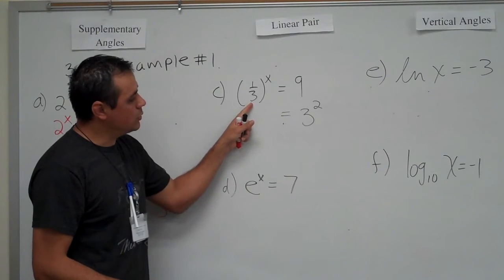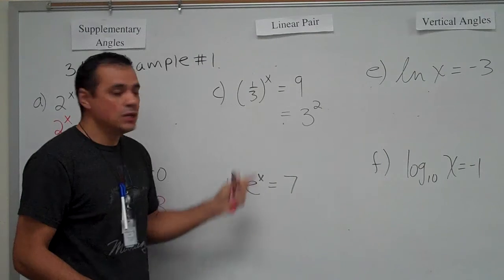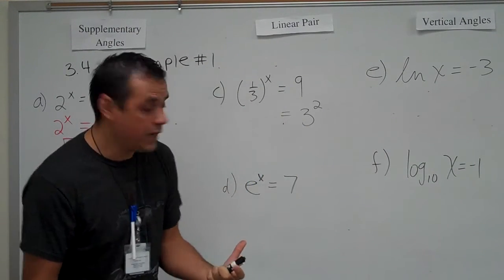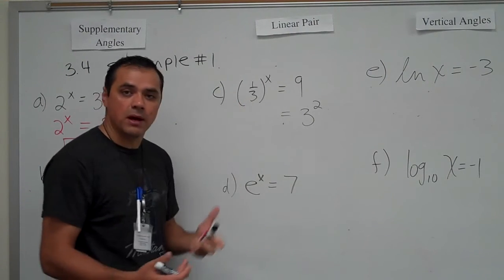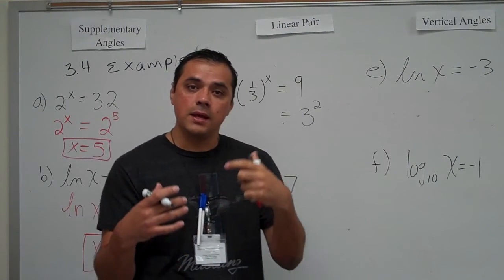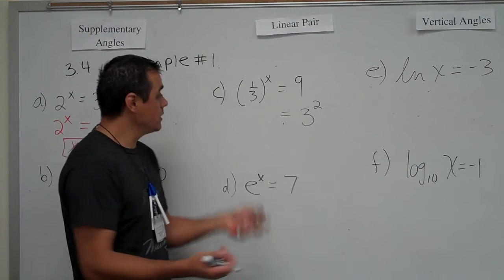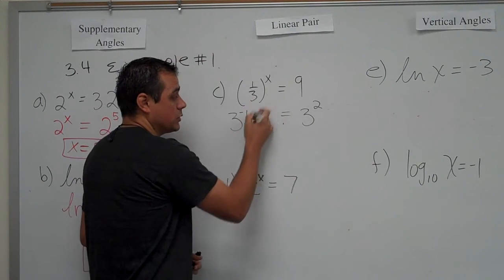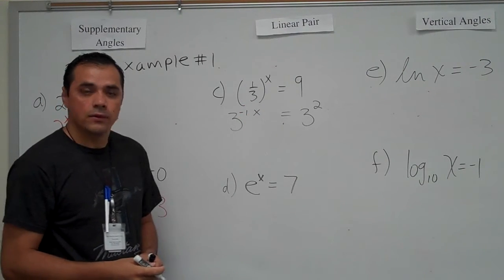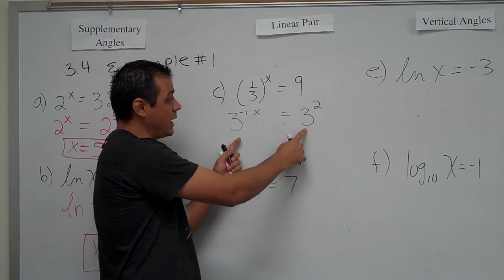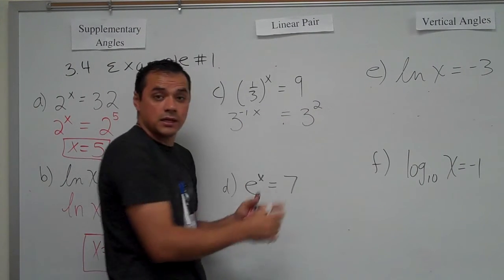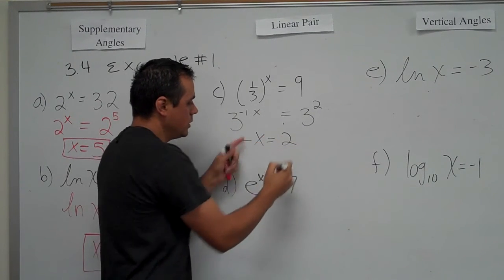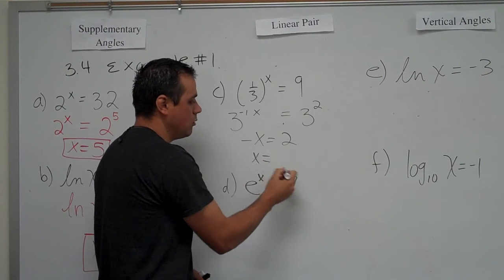Now, this number up here, notice, is 1 over 3 to the x. So let's make this number with this same base, the 3. Well, notice that the 3 is on the bottom. When the 3 is on the bottom, that means it must be a negative exponent, right? So let's rewrite it. This is the same as 3 to the negative 1, raised to the x. Now, once again, our one-to-one property: what does this need to be to make that a 2? These are the same, right? So this gives you negative x equals 2. Divide by negative 1, and x must equal negative 2.